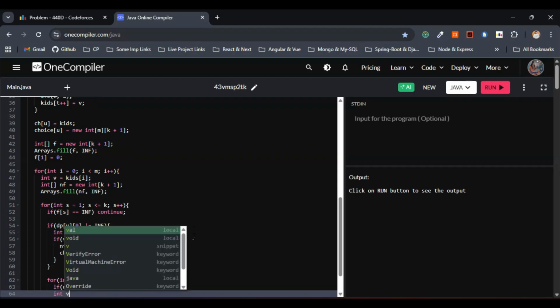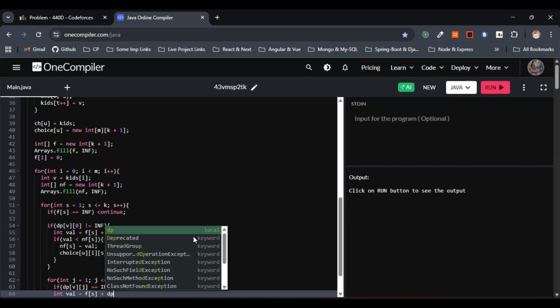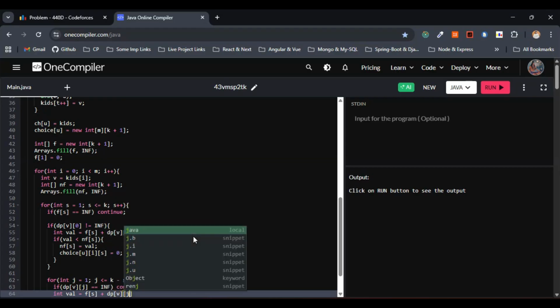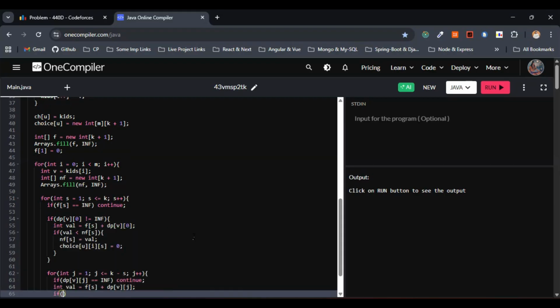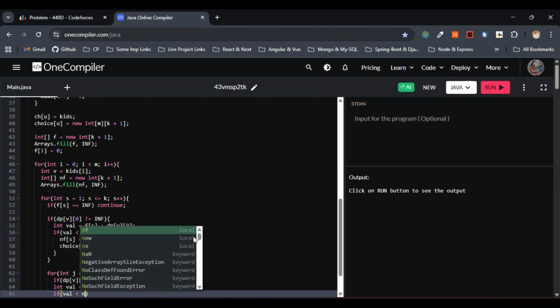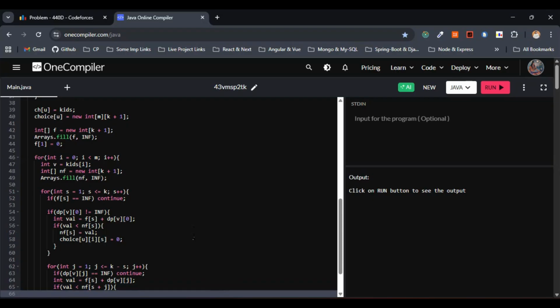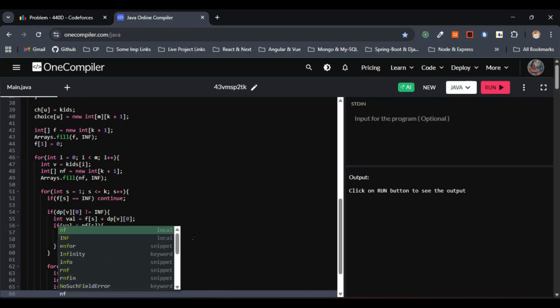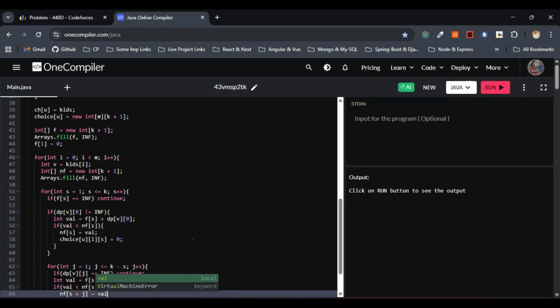So let me go with int value equals f of s plus dp of v j. Now if value is less than nf of s plus j, then within the if condition, nf of s plus j equals val.